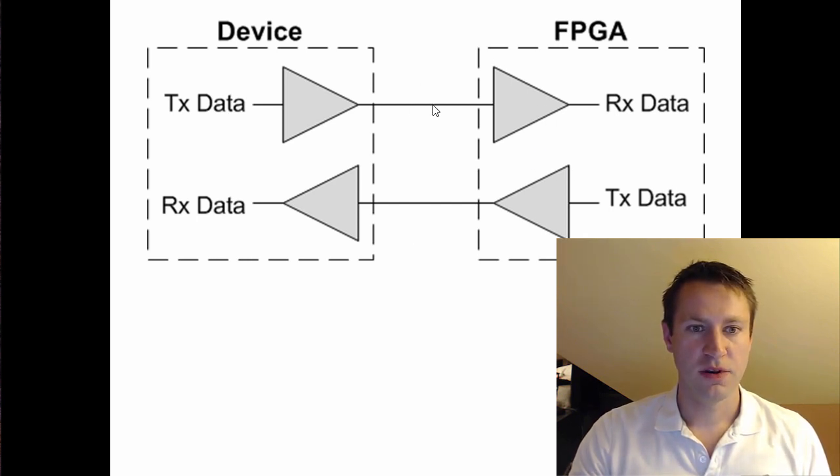But basically, it's a simple communication interface requiring just one or two wires between your devices. So low pin count, a little bit slow, but since there's no clock involved, you can just use one pin to send and receive data. So let's go into a little more detail about how it works.